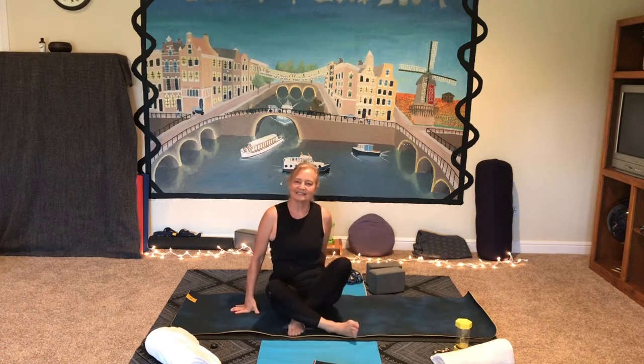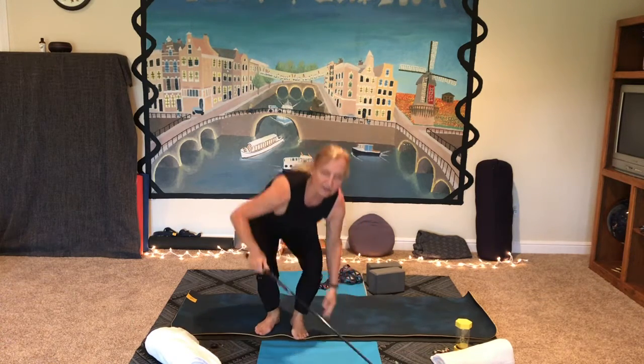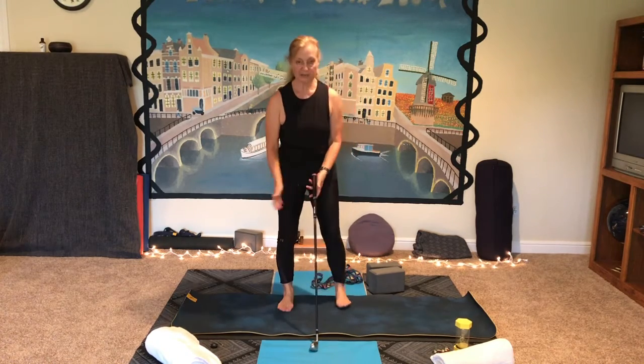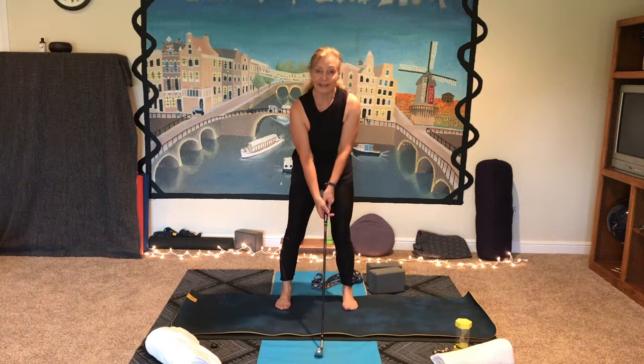All right. Now let's grab that club again and do a little bit more work on all three. Put all three together: symmetry, stretching, strength. So I'm going to take my club. Again, I'm a right-handed golfer, so I'm going to be golf ready.